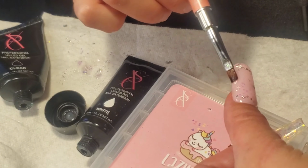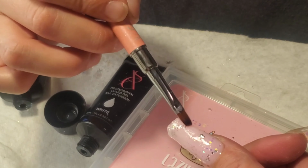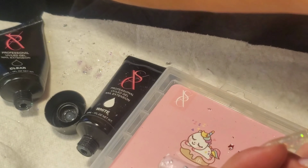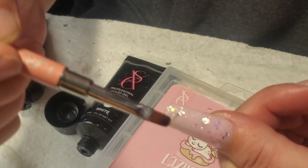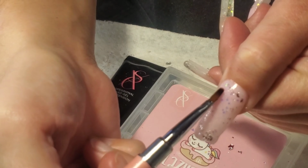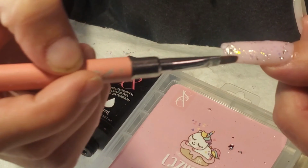I know for me, especially doing my non-dominant hand, the poly gel itself definitely makes it easier to use both hands, because with poly gel, you're not going to have to worry about chasing it all over the nail because it's leaking into the sidewalls or anything like that.